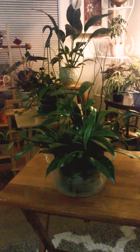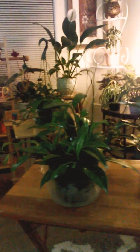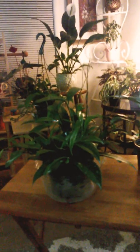It's Monday. It's been raining out here in Sacramento, California. It was raining really hard last night and this morning. So I was real excited to get these two. It really made my day.